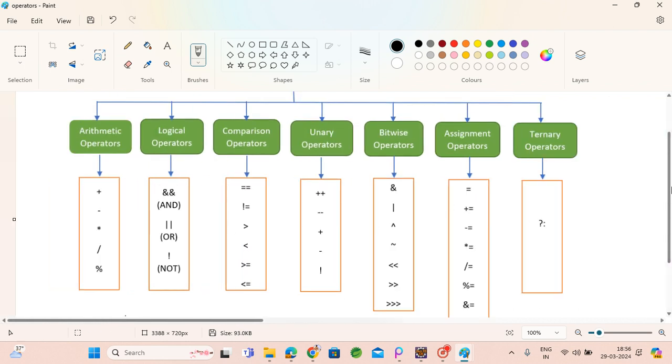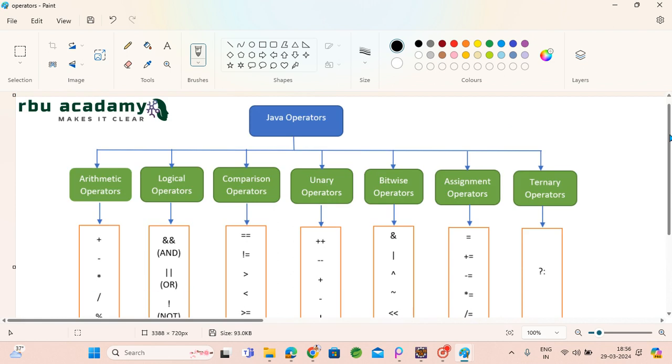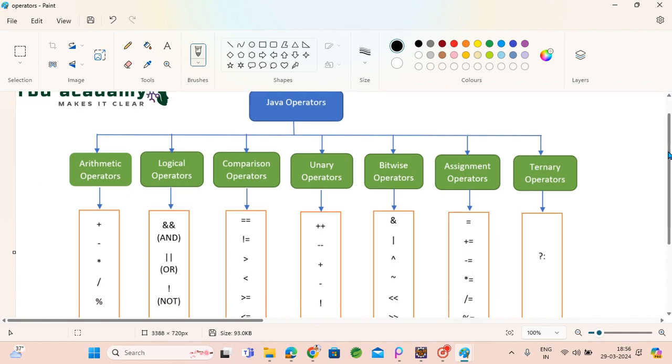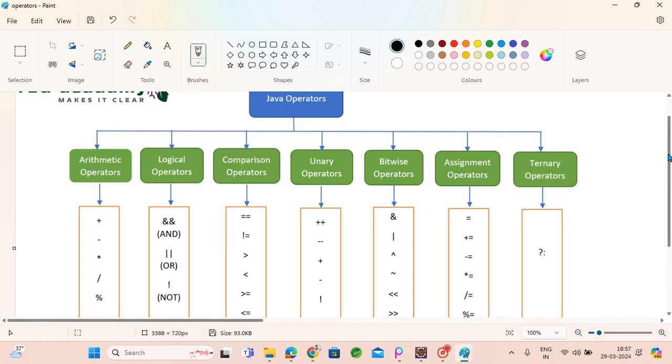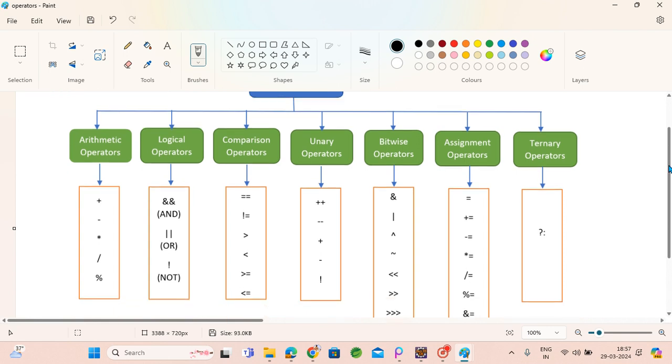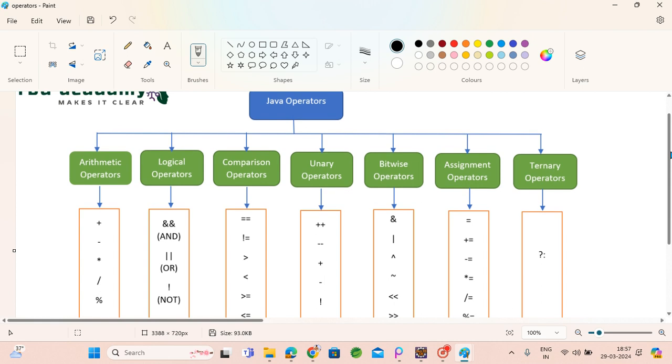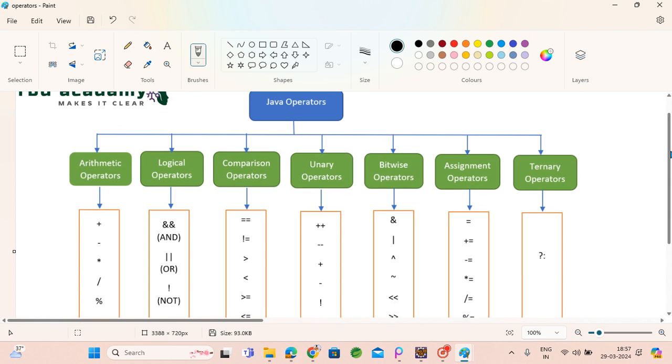In Java, how do we perform these, and how many types of operations are supported? If you see the list of operators that Java provides: arithmetic operators for plus or minus operations, basic maths; logical operators for when you want to take a decision, such as whether to go with this hotel booking or the other one, which is best for me.